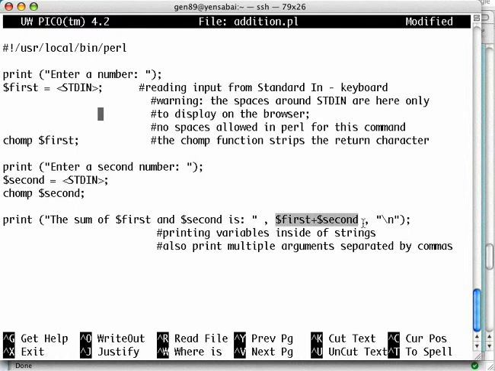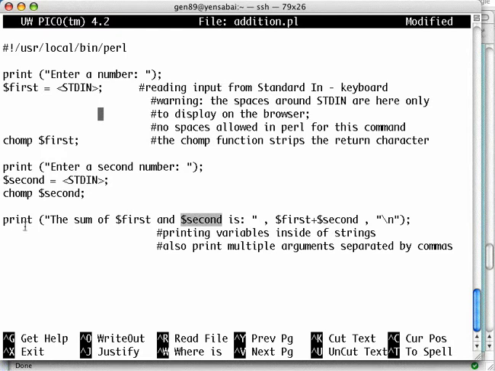And the third argument after the second comma is another string where we want to issue a return character. Another thing to notice is that inside of the string, which is in this case double quote, we can use the name of variables, and Perl will render the content of these variables. It will actually give us the content of this memory cell, and it will not print the dollar sign first. It will print 4 or 55, whatever we typed in. So this is a nice feature of Perl. We can use values inside of strings.